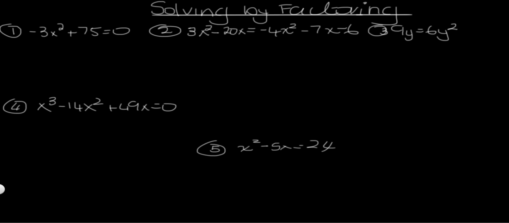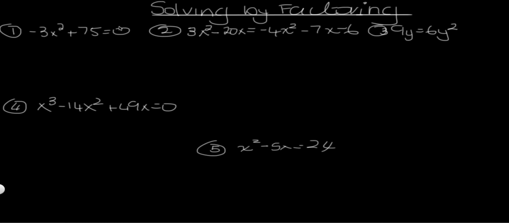In this lesson, you will learn how to solve quadratic equations by factoring. To solve quadratic equations by factoring, your equation must equal 0. So you need to have all the terms on one side and make your equation equal 0, and then you'll factor and split up the terms and solve. Let's go ahead and get started.